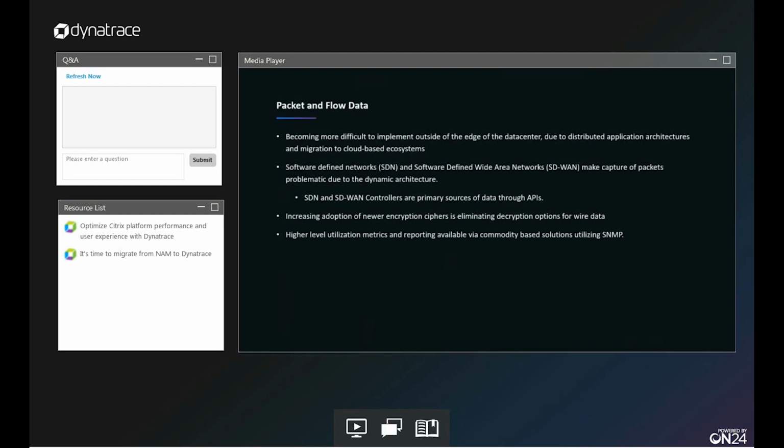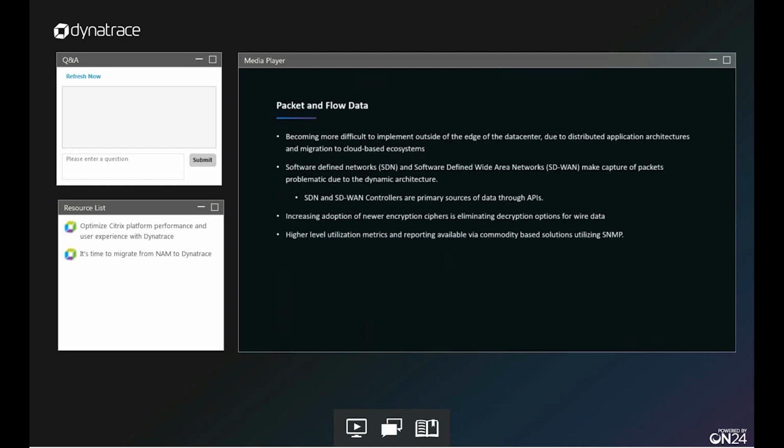And if you want data about how some of that is performing, use the APIs. A lot of the SD-WAN controllers out there are going to have rich APIs that you can pull a lot of metrics in from the system. And this is probably the one that is becoming most critical at this point.